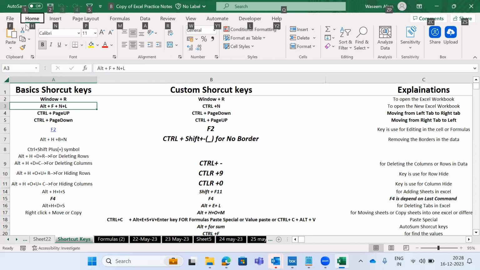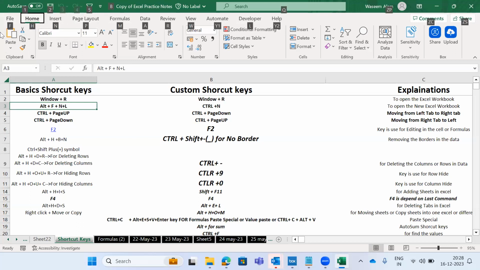F is used for File, whereas H is used for Home. N is used for Insert, P for Page Layout, M for Formulas, A for Data, R for Review, W for View, Y for Automate and Developer. These steps are not required currently.